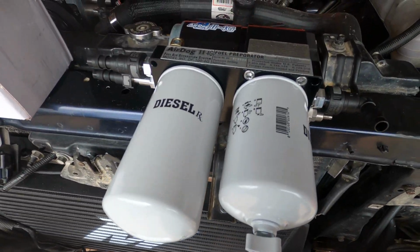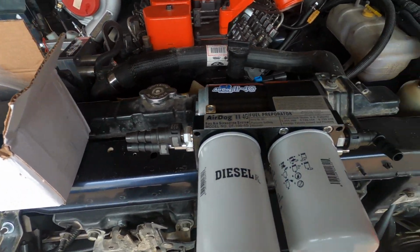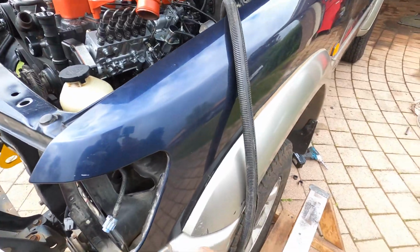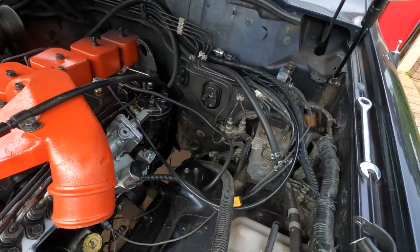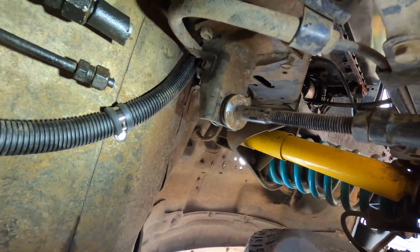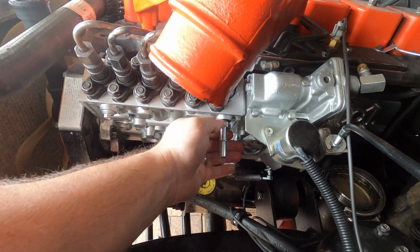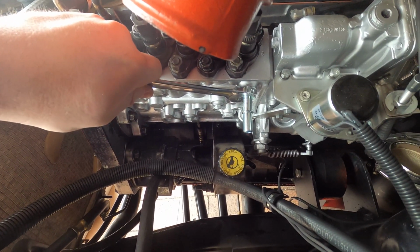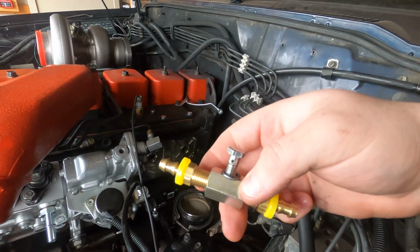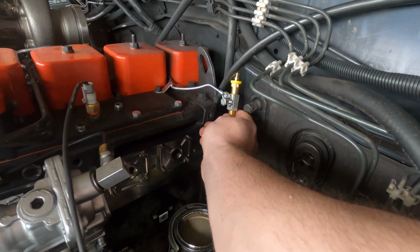So, because I got rid of the lift pump, I'm going to need something to pump fuel and a filter. I've gone with an AirDog combined fuel pump, filter, water separator and fuel pressure regulator. This is probably a good time as well to sort out this fuel line, which needs to be secured to the body with P-clips, to keep it off the exhaust. The AirDog uses GM style quick connect fittings, which are actually really nice. That replaces the supply from the filter canister into the P-pump. This little fitting allows the banjo bolt from the fuel return off the injectors to be plumbed into the return to the tank.